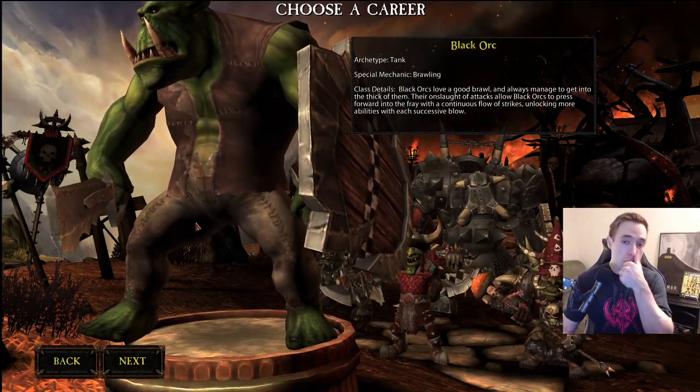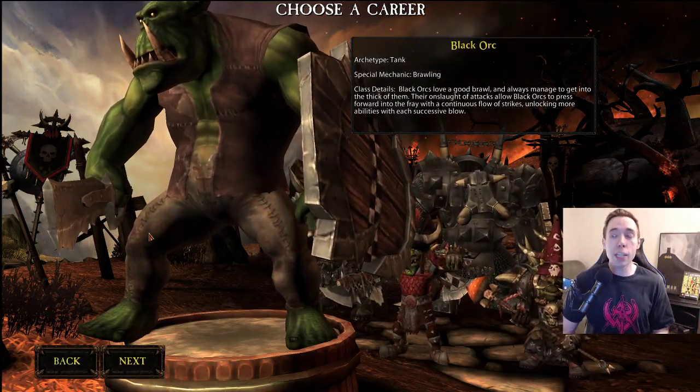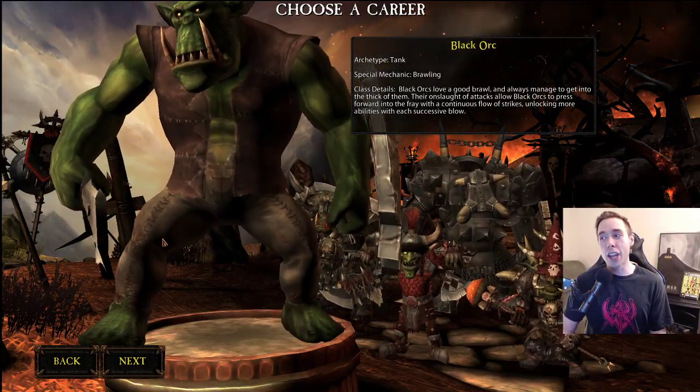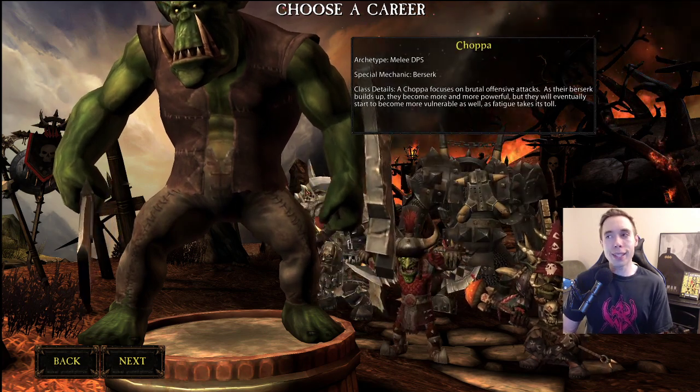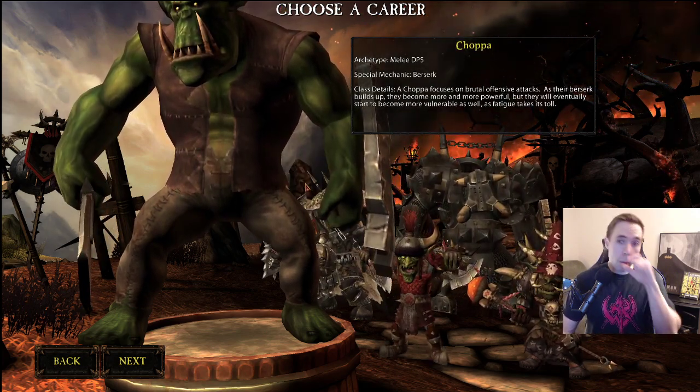Fantastic group utility tools. They have a fun class mechanic in their combo system, and they also, just like all the other destro tanks, look incredible in their armor. What are the weaknesses of the Blackwork? Their shield spec can be underwhelming compared to the two-handed build.